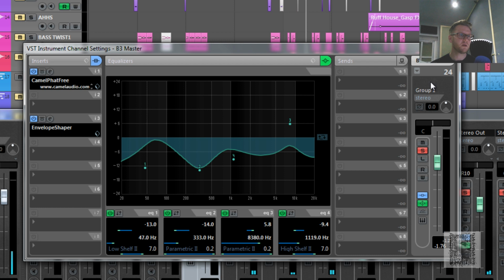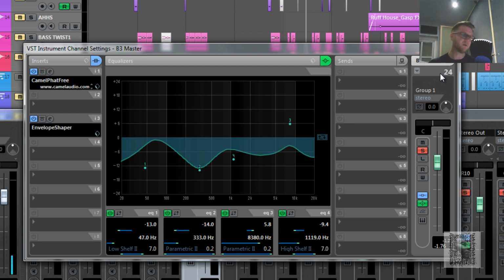Now, this kick is being sent to a group. In Cubase, buses are called groups, and in programs like Pro Tools, it'd be called an auxiliary. So they're all auxiliary tracks, basically, which is like a channel on your mixer that has nothing being sent to it. It's just a plain channel. It's not like your drum track or your vocal track. It's something completely on its own, and you can send a signal to these auxiliary tracks.